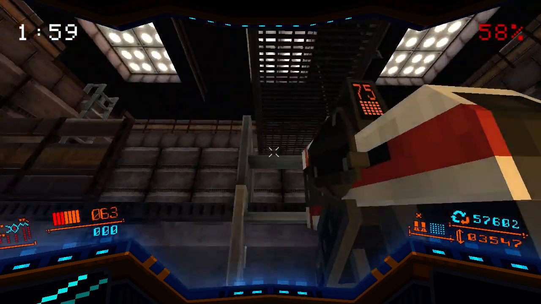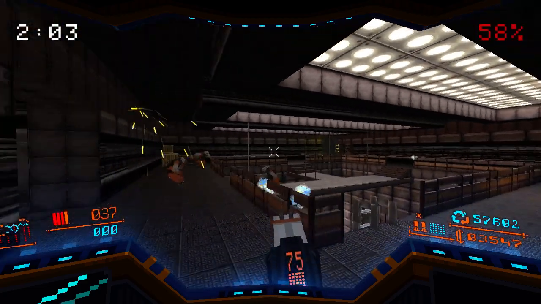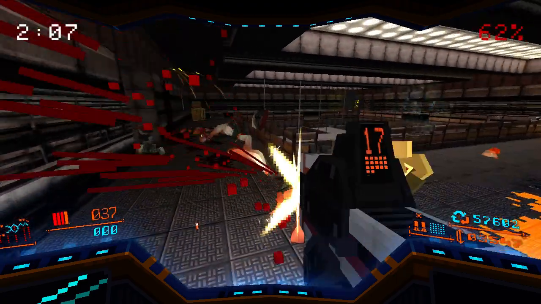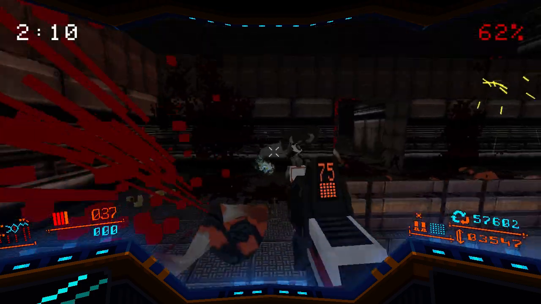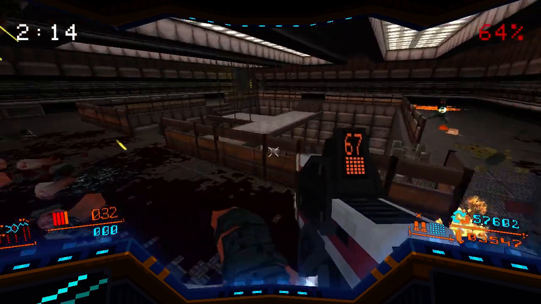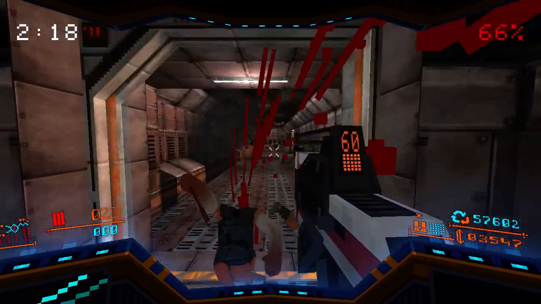Get rid of those jellyfish. Get them out of my sight. We can do a good grenade here. One for you as well. Oh no, the jellyfish blocked it. Okay, I think we'll be fine. Oh no, he's still alive. Down now, down and out.